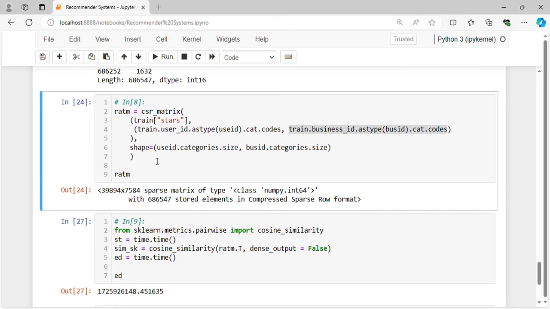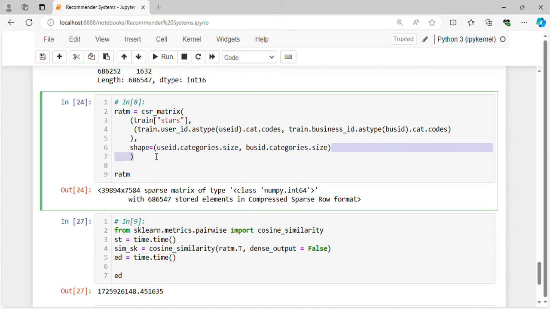And then the shape will be useid.categories.size, that will be for the rows, and for the columns it will be businessid.categories.shape.